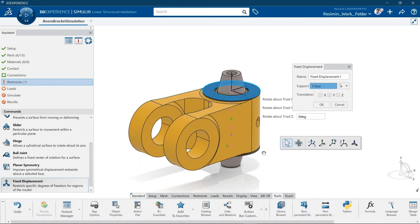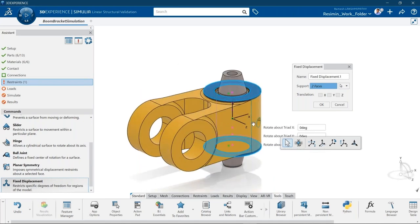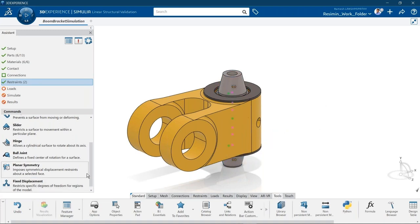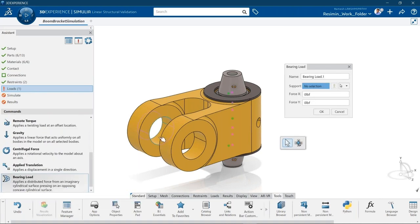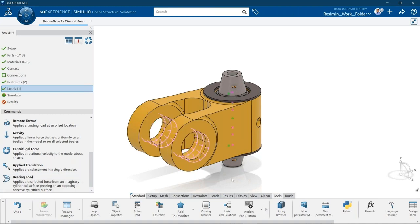Now let's focus on the physics. I'll grab the flat faces on the gaskets at the top and bottom and constrain them in the vertical direction — the Y direction. Then apply another constraint to the conical faces, making sure they don't move out in the radial direction. Those are my constraints or restraints. The last thing I need to do is apply a load — in this case, a bearing load. It's a very simple definition: grab the faces of interest where I want to apply the bearing load, orient my coordinate system as required on the go, and in the X direction, apply a 20,000-pound force. It's a very simple setup, super fast, and super easy using the assistant.